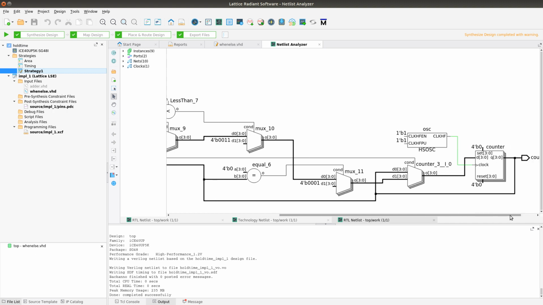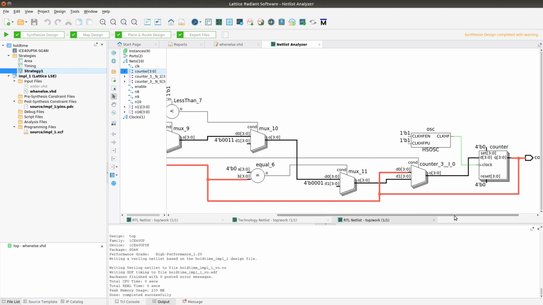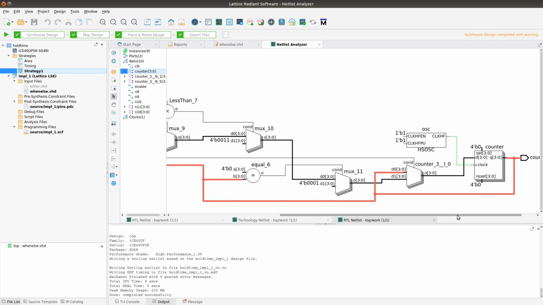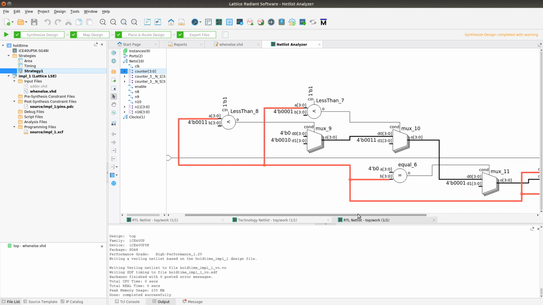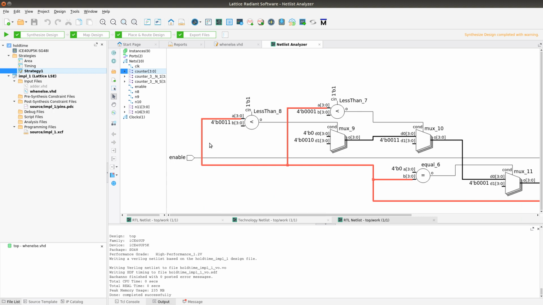So let's see, we could maybe just trace this all the way through. We've got our output. You can click on any of the wires and it'll highlight them for you, which is pretty nice for tracing them, because obviously the layout is not always the most clean. So that output is going in here. I mean, this is less than 8, but we don't actually want a less than. We're trying to compare if something is equal and select based on that.